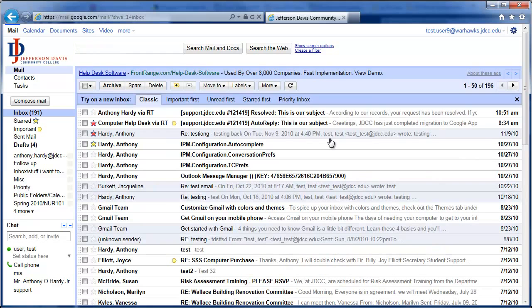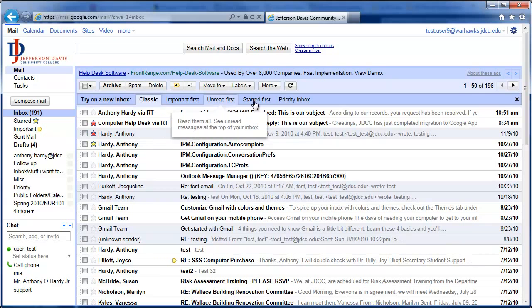Something I'd like to point out: Google expects you to use the search heavily, and I must encourage you to do that. Please remember that the Google search is really a very powerful feature within your email. After all, they are a search company. That's their primary bread and butter.